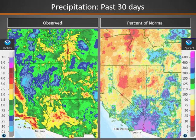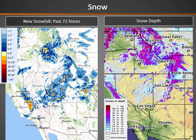Over the last 30 days, we've seen precipitation move across the Great Basin, especially over southern and eastern areas of the region. Some areas in the south haven't seen much precipitation earlier this year, so this is welcome precipitation, and it has pushed some of the areas over southern Nevada into parts of the Arizona Strip and southern Utah to above normal. We also have had some above normal precipitation over eastern Utah and up into Idaho. Otherwise, much drier conditions further north and west across western Idaho into the rest of Nevada.